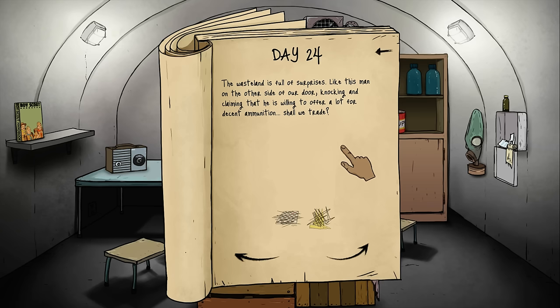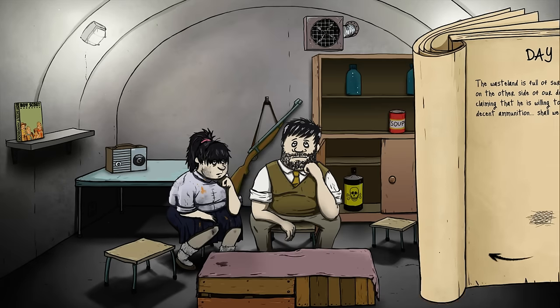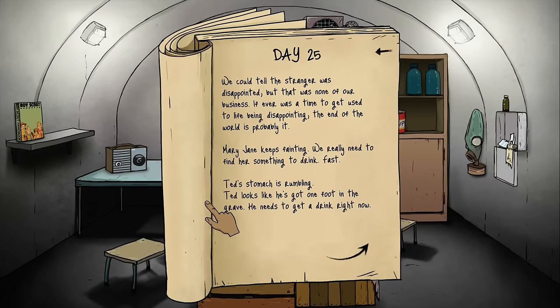The wasteland is full of surprises, like this man on the other side of the door, knocking and claiming he's willing to offer something for decent ammunition. I do not have ammunition, dear man, and I would probably keep it for the doctor challenge, just to, you know, keep us from dying.